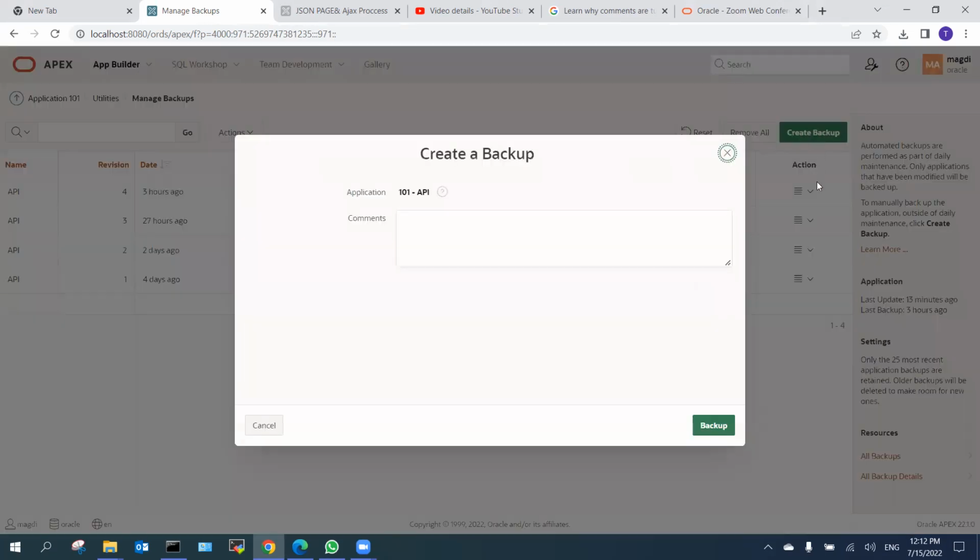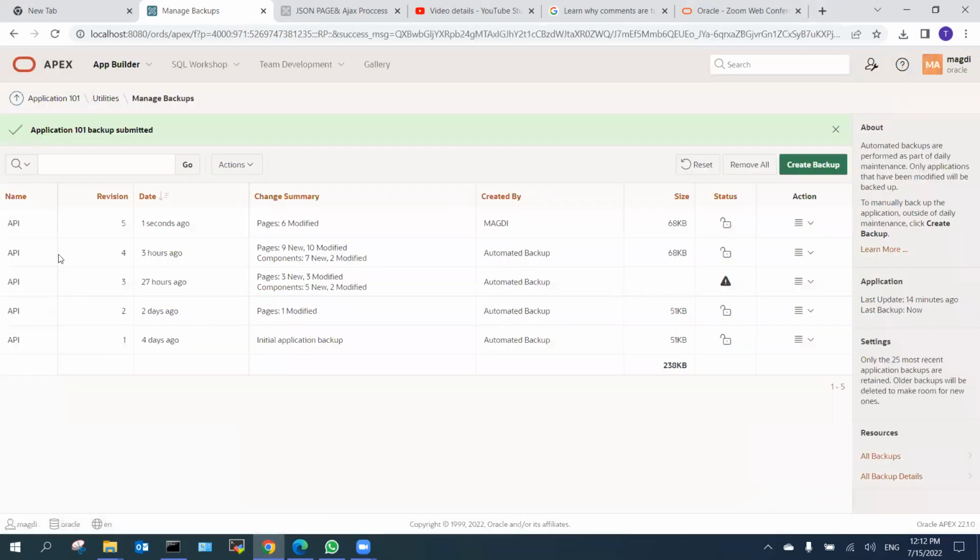Also, I think you can create a new backup here, right? Like on app 101, underscore by, July 15 backup. I think it will create a whole backup for the application.